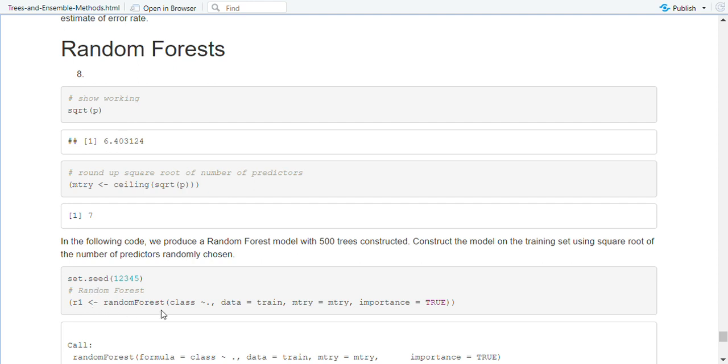Let R1 equal randomForest of class tilde the addition of all the predictors, but where the number of predictors is the square root of p, which is 7, so 7 predictors randomly chosen, comma data equal train, comma mtry equal 7, comma importance equal TRUE.